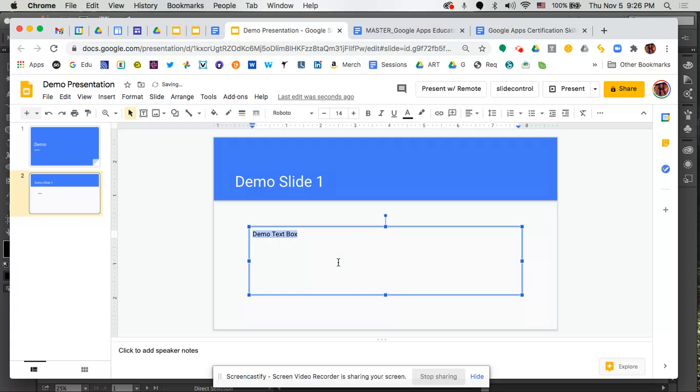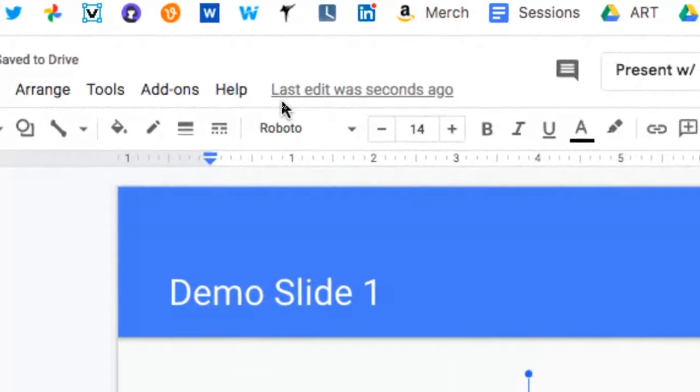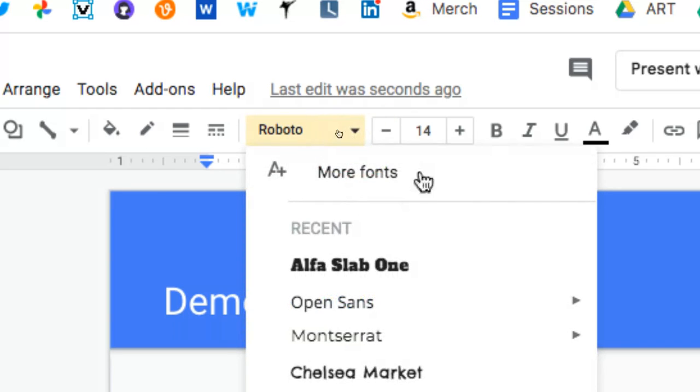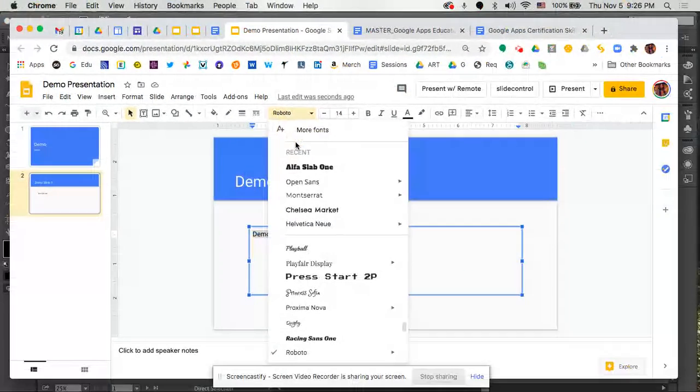And then you can, of course, highlight that, and you'll notice up at the top, you're going to see a lot of the same features you would normally find across Google Docs and other tools, where you can change the fonts, the sizes, you can bold content, italicize, etc. So all of those features are the same across the Google products, and it's no different here in Google Slides.